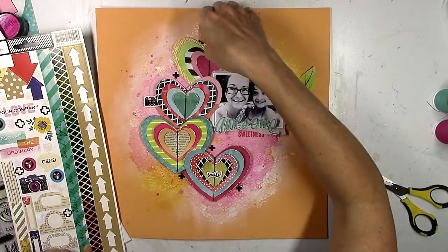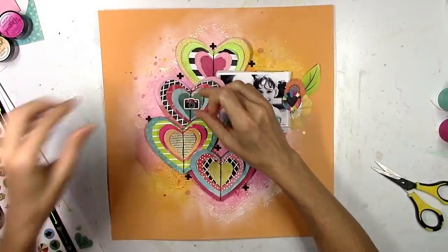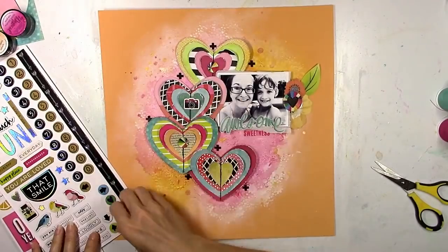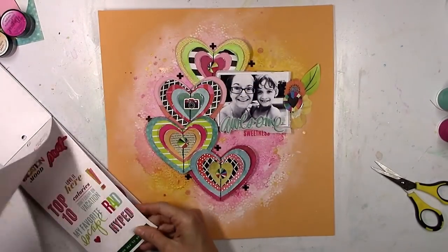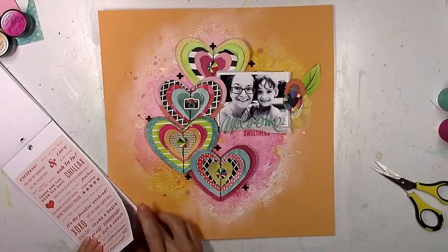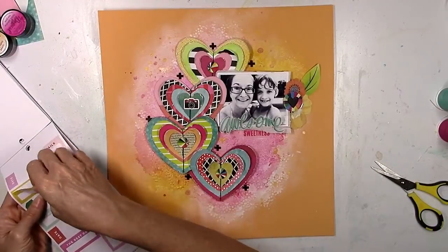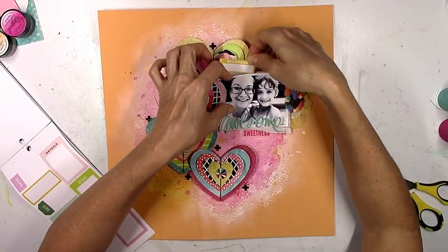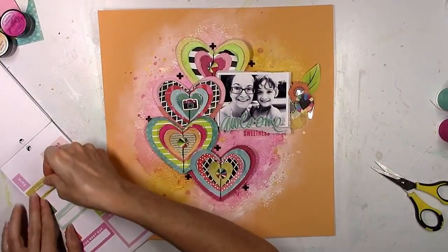A lot of the stickers in that sticker book are almost transparent vellum. And so you can kind of see through them when you stick them down. And so I stuck that awesome down to some vellum and then fussy cut it out so it would stand out a little bit more because I do want to layer it on top of my photo there. And then, yeah, a lot of this is just me trying to figure out what to put where.